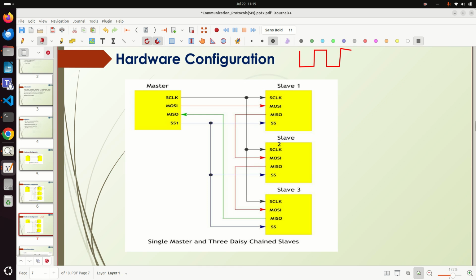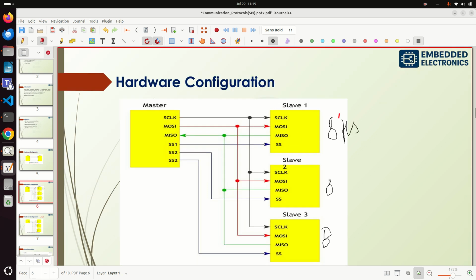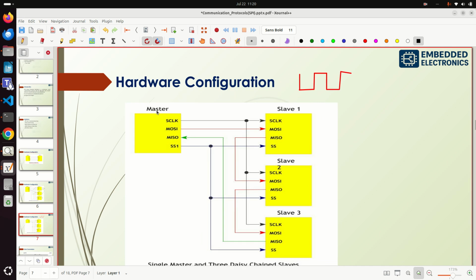You can save the time also, right? Here there is point-to-point communication, no need to go through the chain. You can directly communicate and save the time. But whenever you don't want point-to-point communication, are okay with any time constraint, and want the hardware configuration to be reduced, then you can go with the daisy chain configuration.